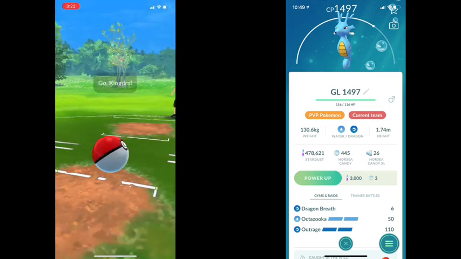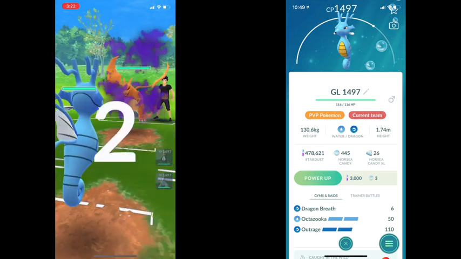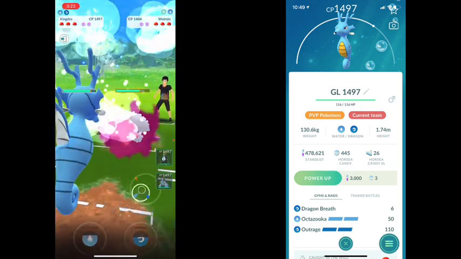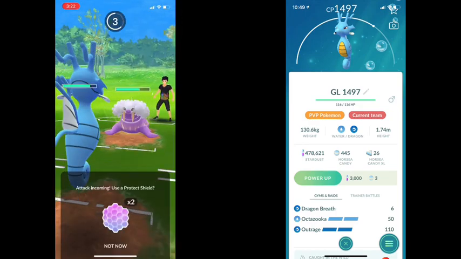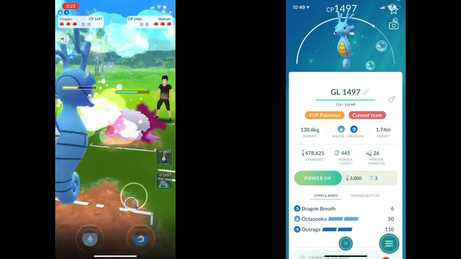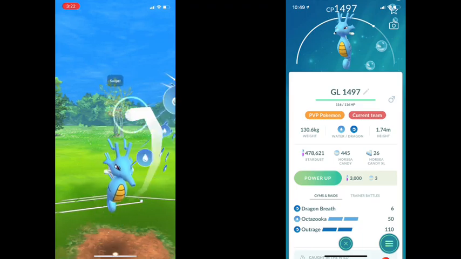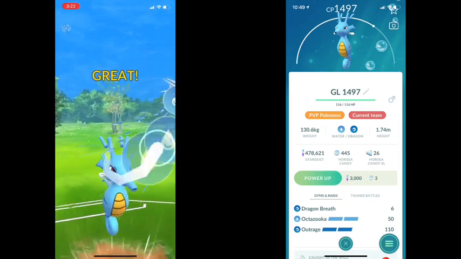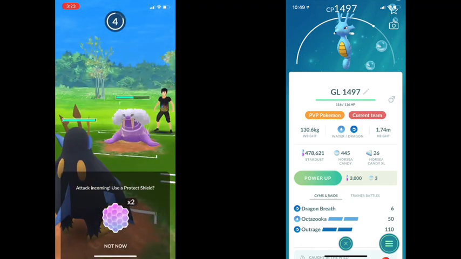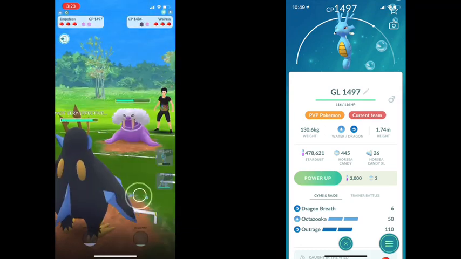Next here we have Kingdra into Charizard, so good lead for us. The opponent decides to shield, or swap into Walrein. Walrein is very bad for my team, very bad for most of the teams I build right now. I was not able to do the community day, so I don't have one with Icicle Spear. It's a little sad, but it is what it is, and we're going to go on here with the Drill Pecks.